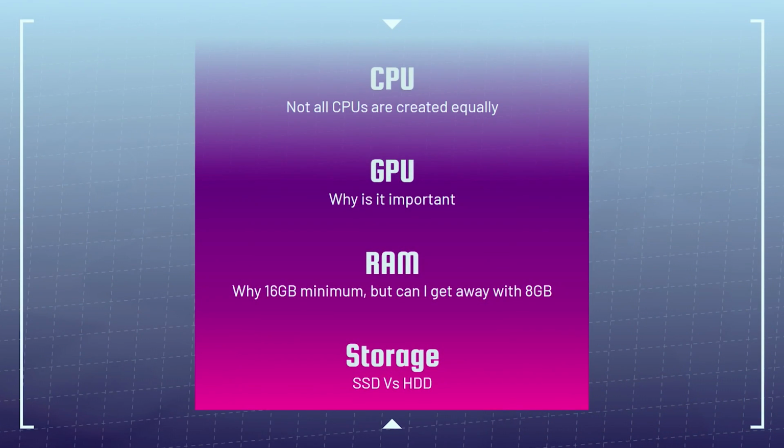RAM. Why 16 gig minimum, but you can get away with 8 gigs? Well, that goes into, like I said earlier, the whole multitasking situation. You can get away with 8 gigs if you simply shut down everything else and dedicate your RAM usage to your video editing experience. Because if you notice, whenever you open up a laptop, you're going to be running a lot more power than you expected from your RAM. So when you open up your laptop, you're already going to be consuming anywhere from 2 to 4 gigs of RAM. So that means when you open up Premiere Pro, it on average will consume 3 to 6 gigs of RAM. So as you see there, you could already be running out of RAM with those two things happening alone.